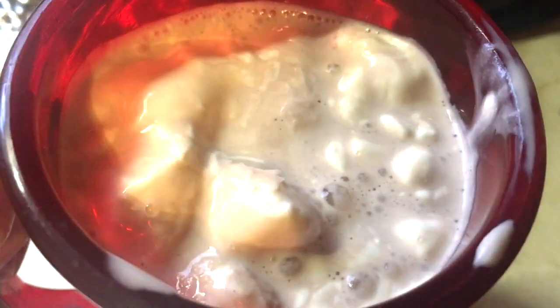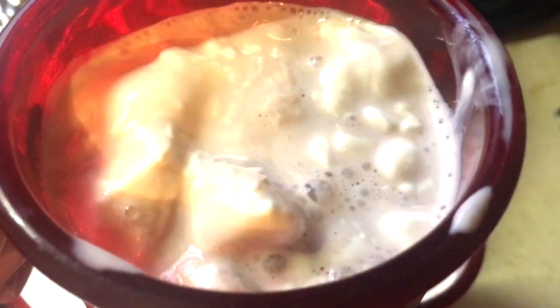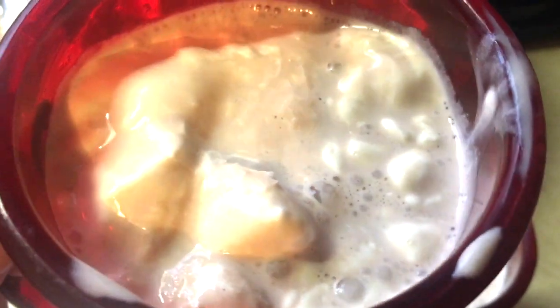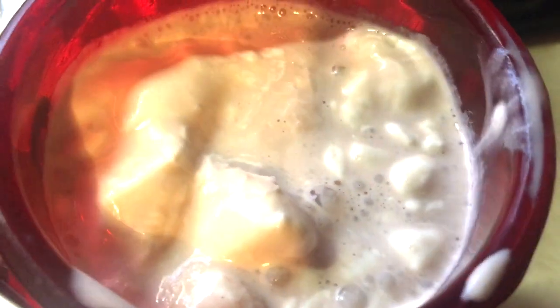I realize it doesn't look like your typical Wendy's Frosty, but when you taste this, it tastes just like a Wendy's Frosty and it is super delicious. It is so creamy and so, so good. It makes me want another one. The proof is in the Frosty and I know that you all like to see me try. Here I am drinking mine and I'm giving you the seal of approval. It is delicious. Cheers!